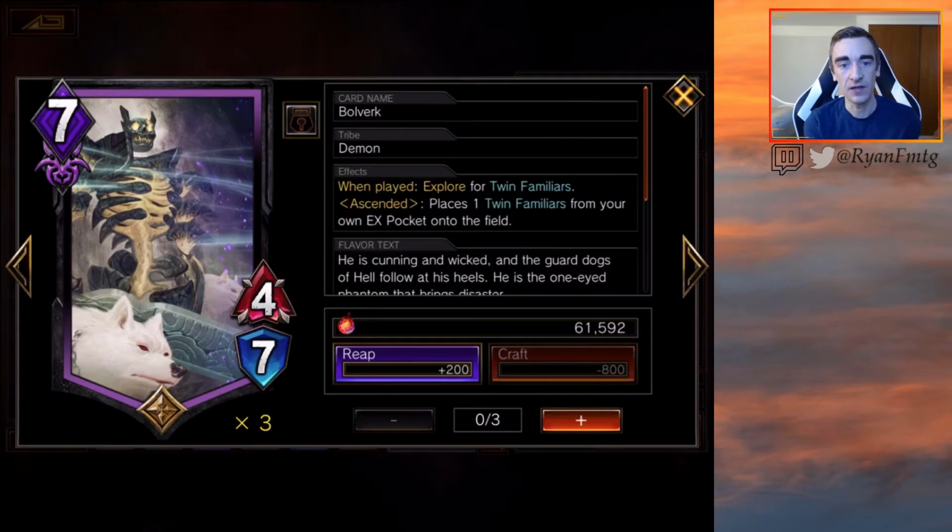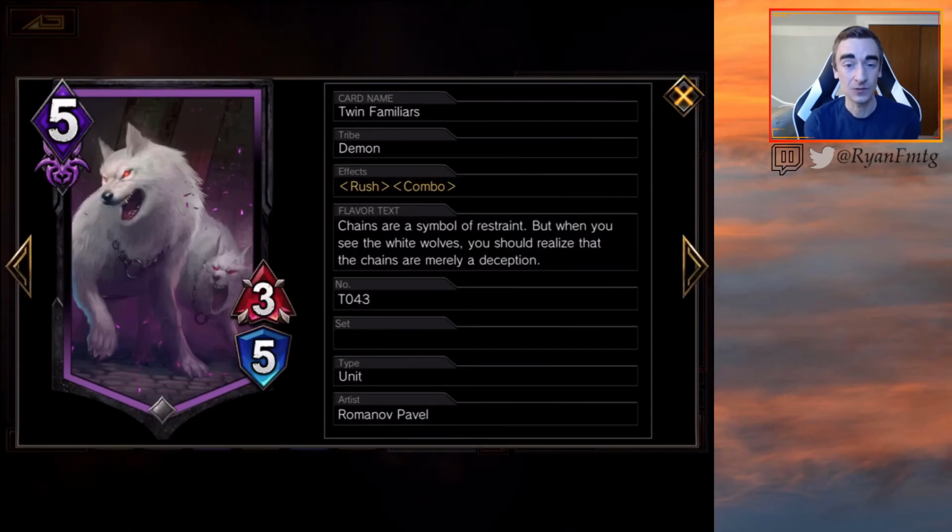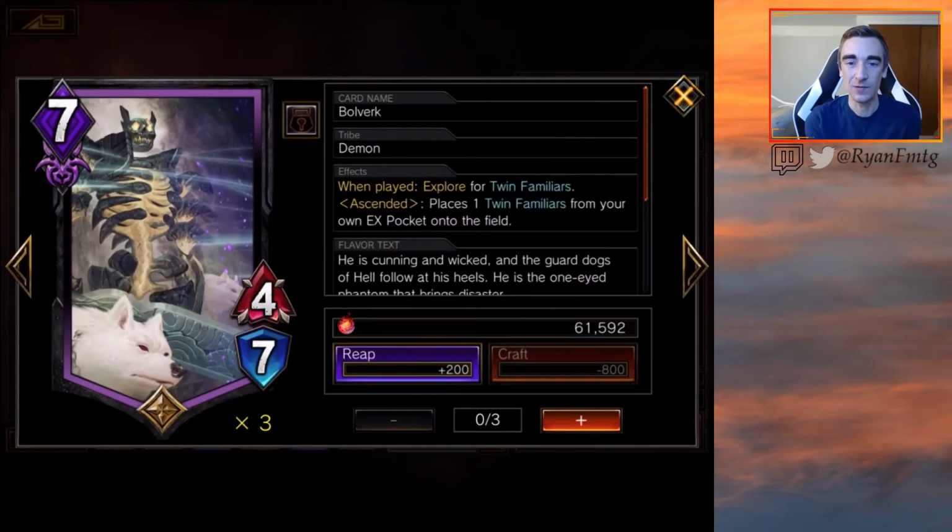playing 7 MP units. Also, you have to make sure that there is an actual board slot for Twin Familiars, because a lot of times if you're playing a lot of units, there might not be another board slot to get this Twin Familiars right away, and so then you're kind of really throwing away a lot of value. So there's a setup cost that isn't too hard to set up and make this card fine, but overall I don't know if that setup cost is worth it at 7 MP.